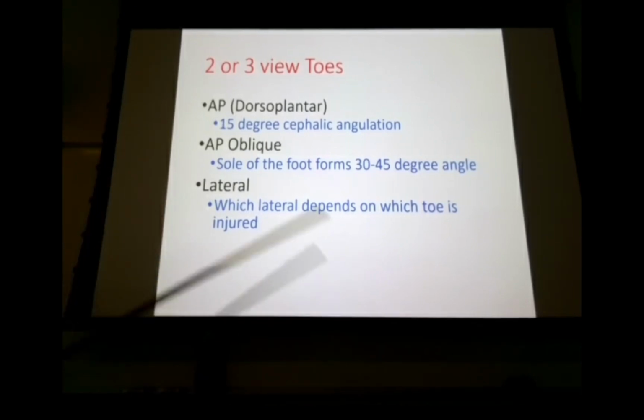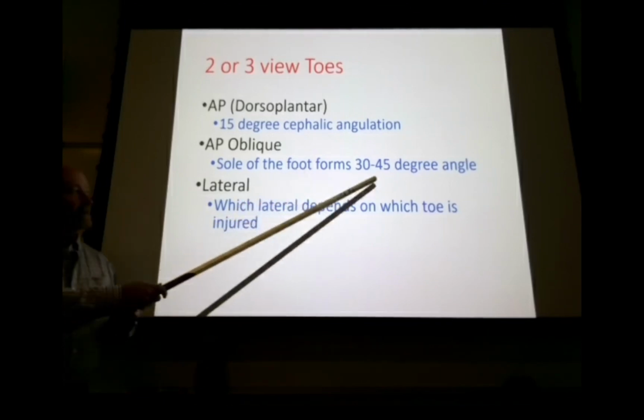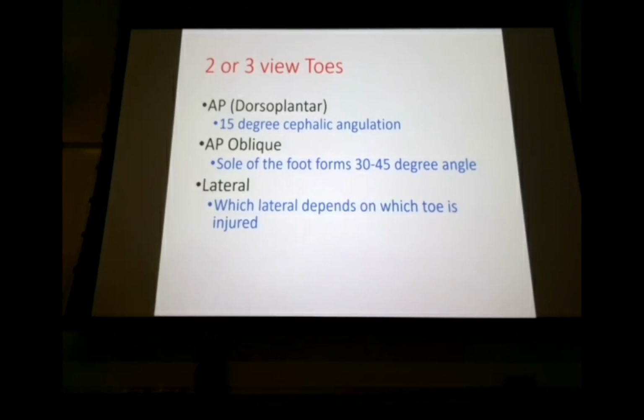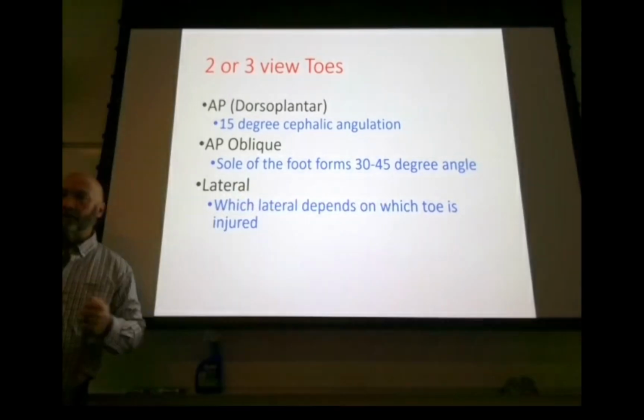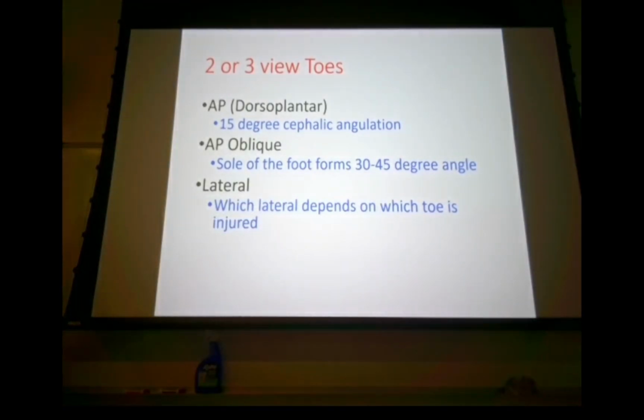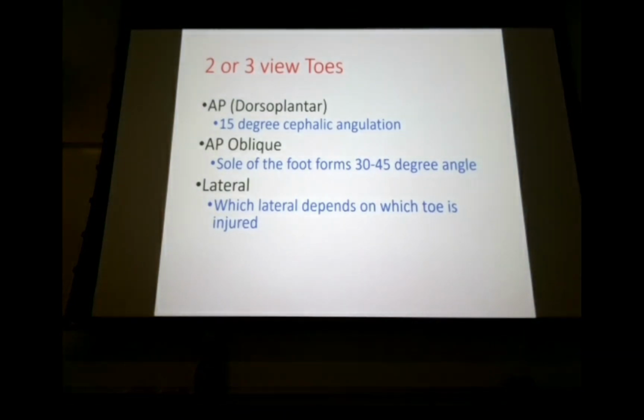Also, on our obliques we've got some specific things to remember. Especially in the foot, not so much the toes, you'll see a 30 to 45 degree angulation, and that's a pretty broad range. I think Merrill's just says 45 degree angulation, but it can be as low as 30 degrees. The difference between those is whether or not the patient is flat-footed. Steeper angulation for high arches, and for toes, just go ahead and do 45 degrees.